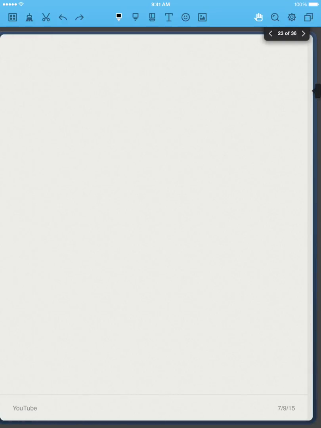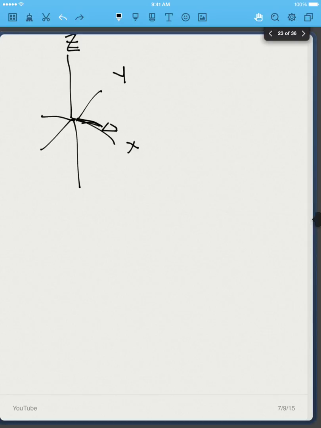But in R3, we have to make a three-dimensional plot. So we can say that this is the positive z direction, let's say, and this is x and y. So in the x direction, we have a unit vector, which is the i guy. And then we have one in the y direction, which is the j unit vector. And then we have the last one, which is the k unit vector in the z direction. So I really in this video want to talk about different notational techniques.